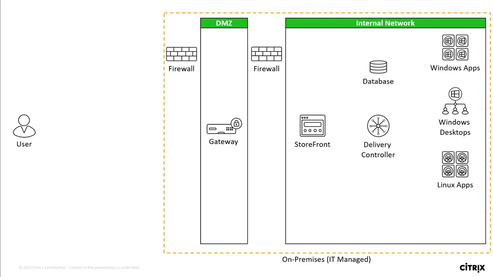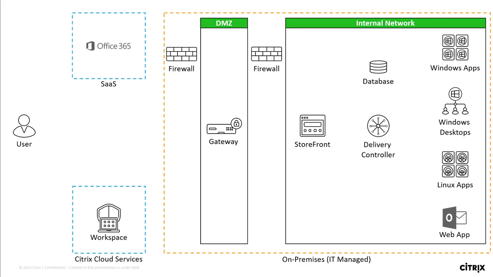So what we want to do is we want to expand this a little bit. We want to utilize Citrix Workspace, a cloud service that will allow us to incorporate web apps and SaaS apps. So you might hear people say SaaS and web, web and SaaS, or they just might say SaaS. Basically, how I differentiate SaaS and web is that a SaaS application is hosted by a third party, Office 365, Salesforce, Trello, Workday, all those different apps that you access externally from your data center.